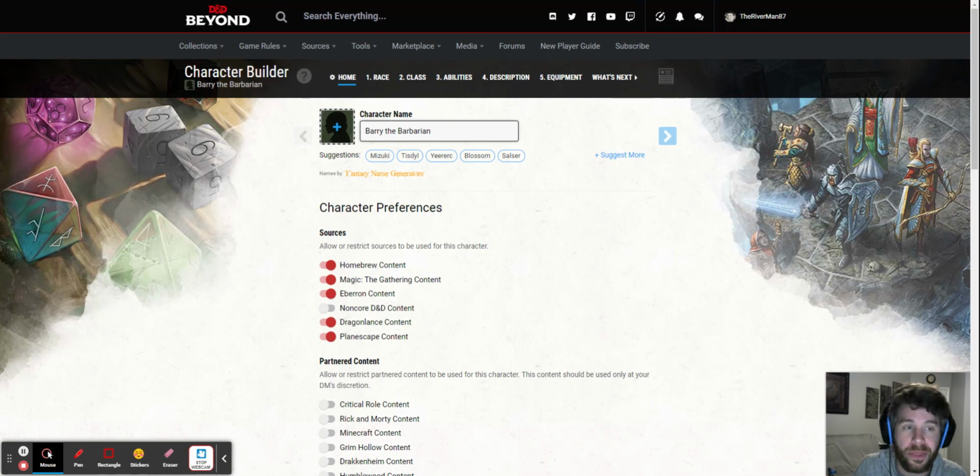It's a good way to run through everything and see everything laid out in front of you. If you click on things, it'll usually pop up a little menu to show you what that thing is. So it's a good way to create a character. I'm going to run through the process so you can see creating a character firsthand, so you know what to do if you are at the table creating your character, right?